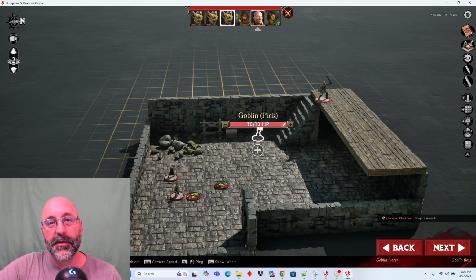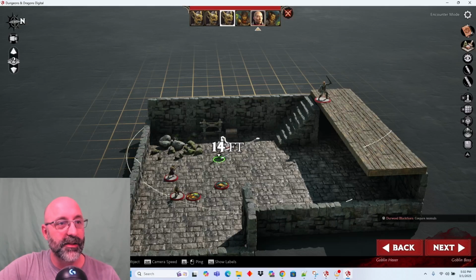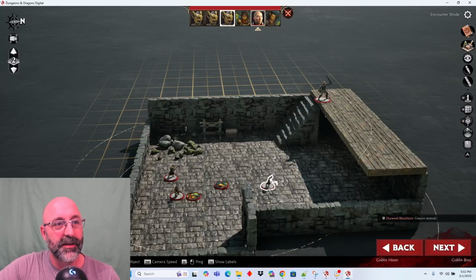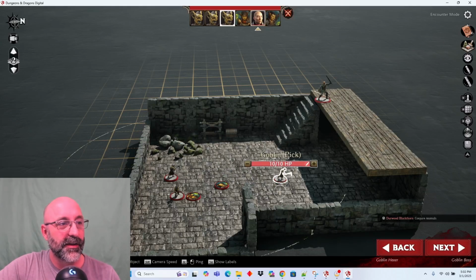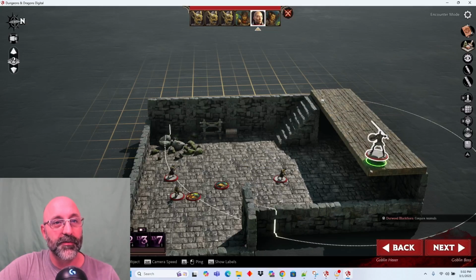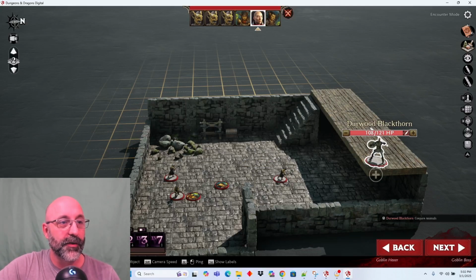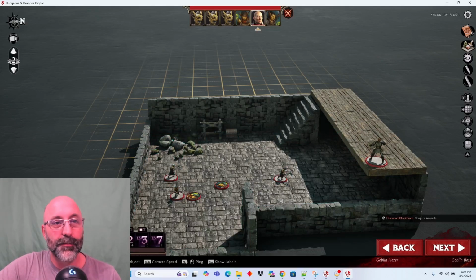So, that is how the Project Sigil game map works. We could see that it was really easy to build the room in the first place and to place the monsters. It's fairly easy to maneuver them around, and they track a lot of things for you, like the movement. However, it doesn't limit you on your movement. It's currently Durwood's turn, and he just moved 30 feet over here, and he was down here originally. So, he moved 70, 80 feet, and there was nothing to stop you from doing that.